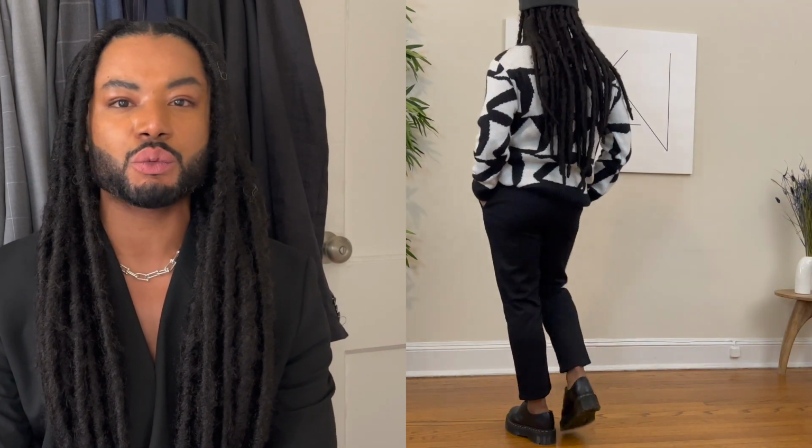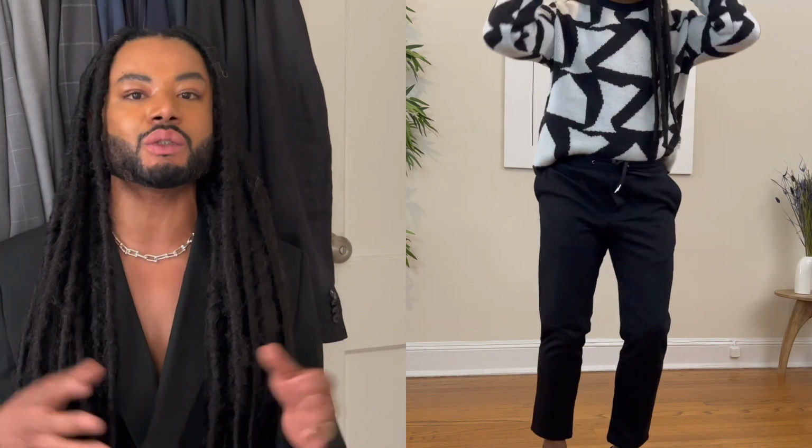Lastly is going to be a black slack. Not only do I think a casual black slack or tailored black slack is a wardrobe staple, but for streetwear, it's a great alternative for sweatpants. It's a great alternative for denim, right? Those are things that we associate with streetwear. But to look a little bit more grown up, get a tailored slack into the mix, right?